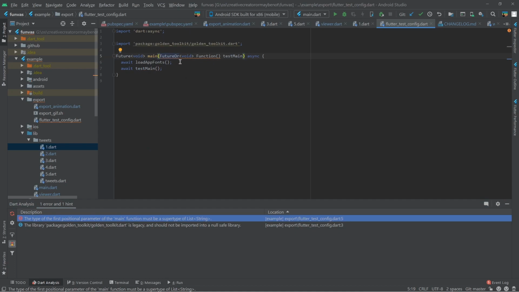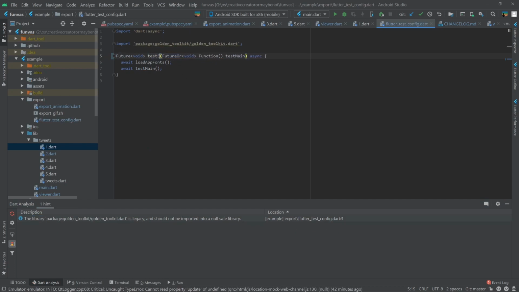And this one, you just need to know it. It changed to test executable. This doesn't really have anything to do with the null safety. It just changed with the Dart version that it cannot be called main anymore, and this is really a Flutter test thing. This is used to export the animations, which will be interesting in a second.